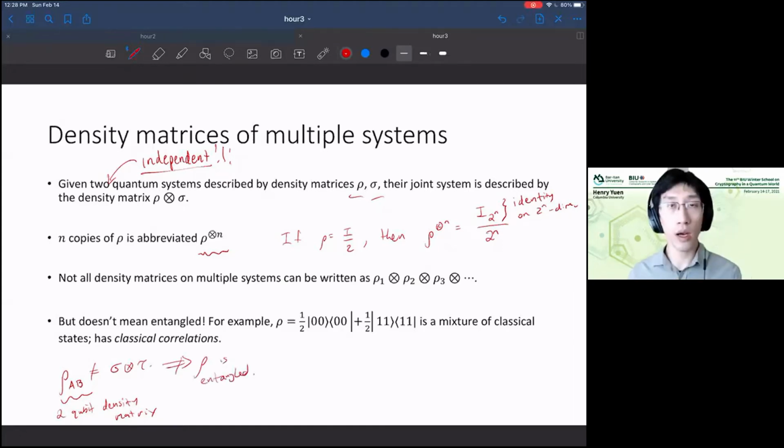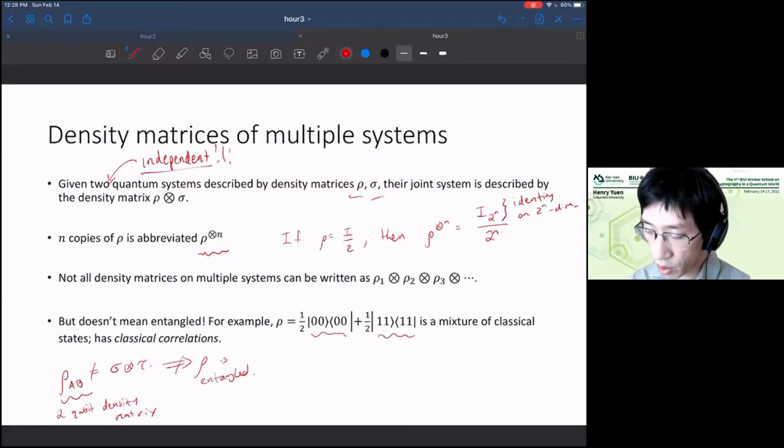And that's because these density matrices also allow you to capture classical correlations, right? So here I've written an example of a density matrix. It's 1/2 |00><00| plus 1/2 |11><11|, right? In this state it just looks like I've either flipped 2 classical coins that are both heads or both tails with probability half. So they're correlated coin flips, and there's nothing quantum about this. We call this just a mixture of classical states. It just captures classical correlations.